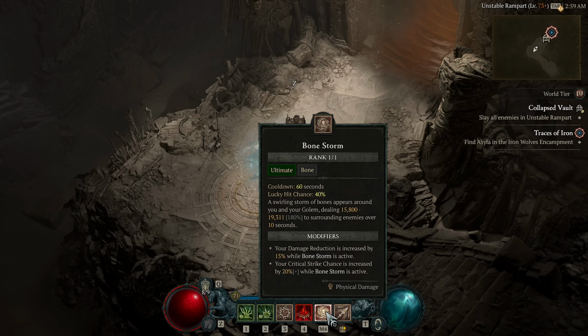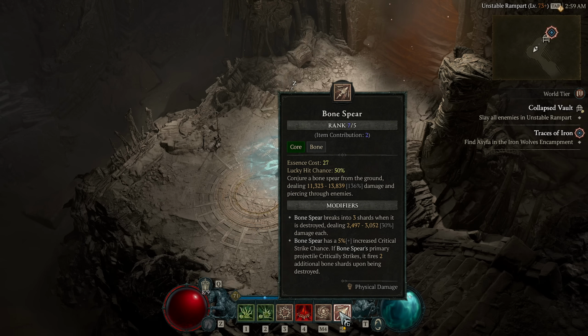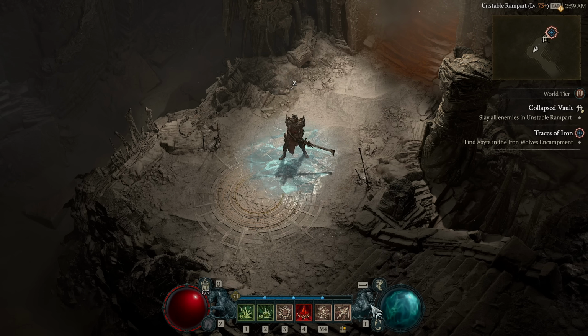That's my panic button. Here we have Bone Storm. I don't care about the damage that Bone Storm does. It can be useful against smaller enemies, but the big thing about this is the damage reduction while it's active, and then the critical strike chance that it gives you while it's active. That's going to help you lay down damage in a big, big way. And then of course Bone Spear itself, where you just throw these bad boys around and you just nuke everything with it. It's so effective.